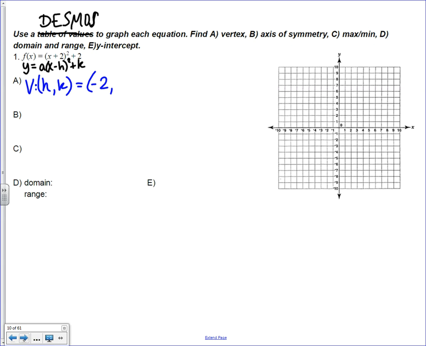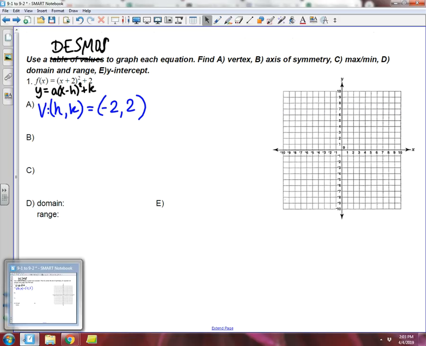Kind of, sure. And then folks, does everybody see the K over here? What's my K? 2. Now the K's are just the same, aren't they? So it's just a 2 over here. So that looks like it should be my vertex. We're going to get on Desmos and we're going to check and make sure. You already did? It is. Wonderful. So let me go ahead and type mine in, please.